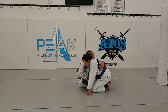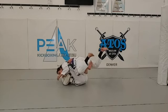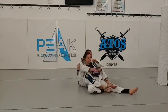You can even use belt if you want. I like the lat a little bit better. I'm going to fall straight back. Hips high. Now, I'm going to kick and drop at the same time.